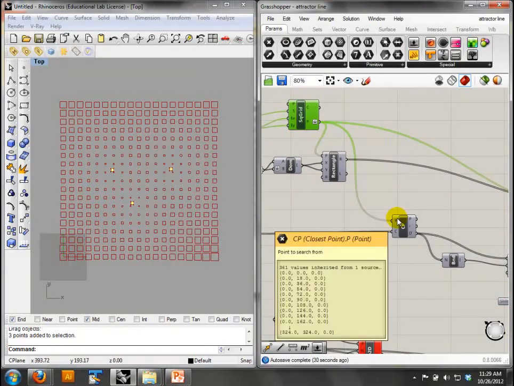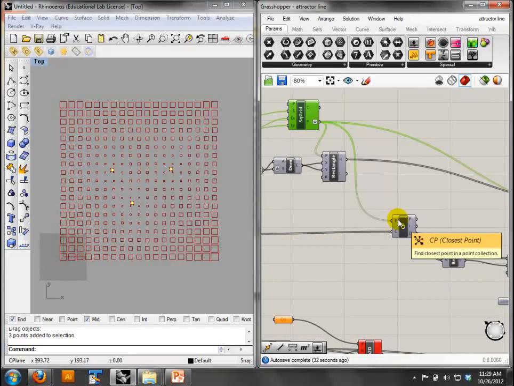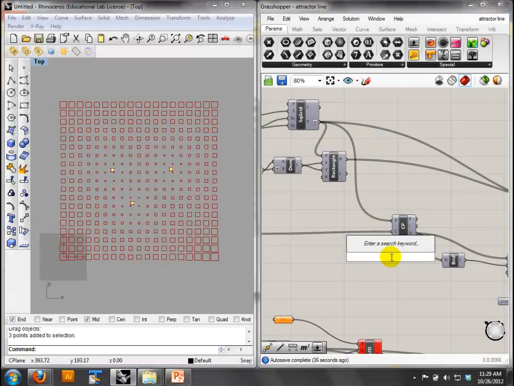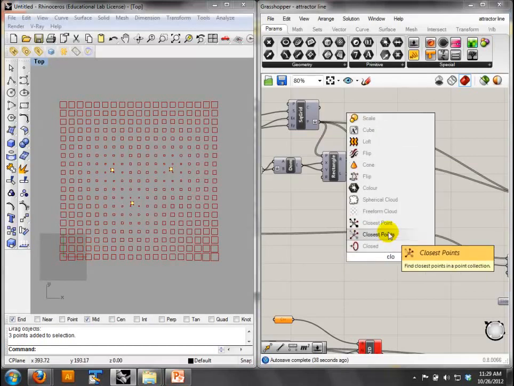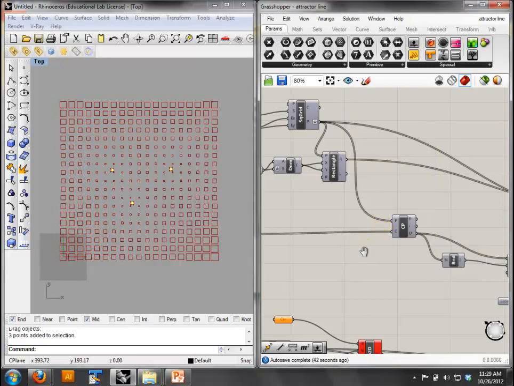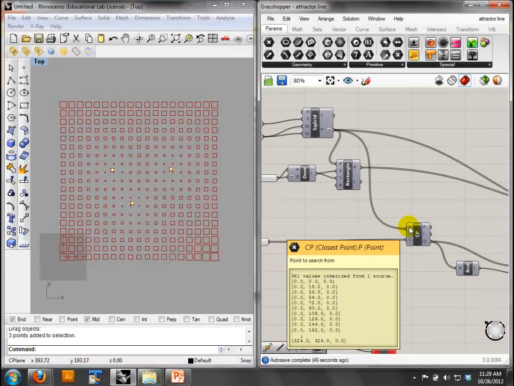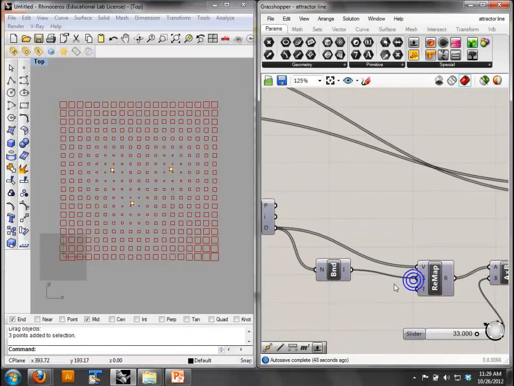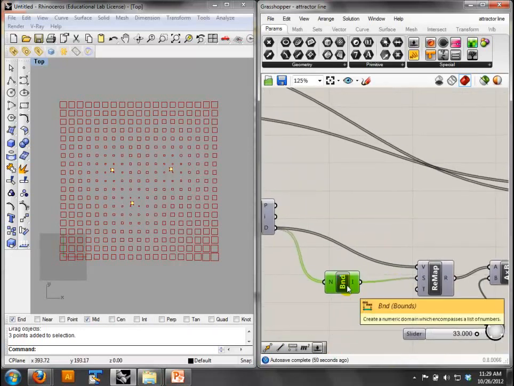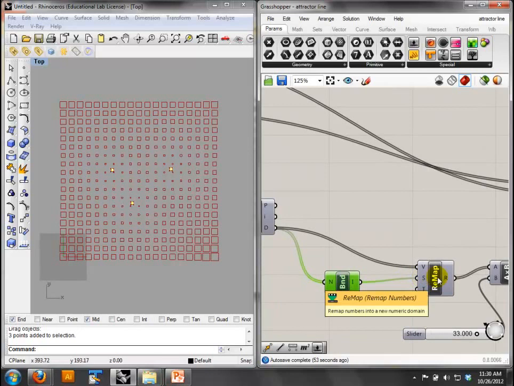Actually, I needed to do closest point, not closest points. That was my problem. Just like there's horizontal frame and horizontal frames, there's closest point and closest points. So you want to do closest point. I plug those points in to C, and I plug in the list of points to P, and then I do the same thing where I found the bounds, I plug it in to the map.